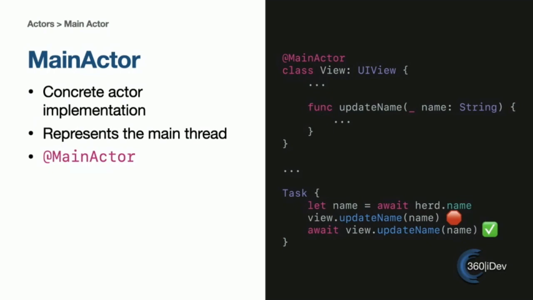When we mark something with the @main_actor annotation, the language is guaranteeing that it will always run on the main thread. So we can set this once, and it will ensure correct usage everywhere. You don't have to remember, as the developer, to always call this function on the main thread. So knowing when to use dispatch queue main async, it's an entirely solved problem.